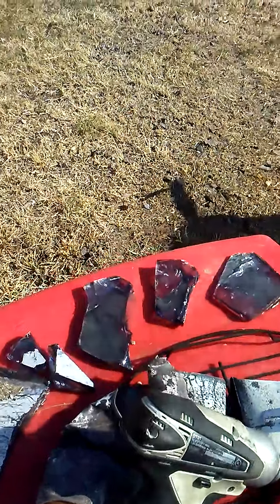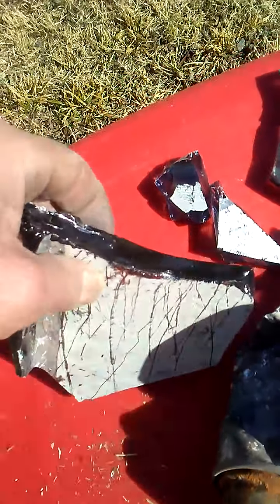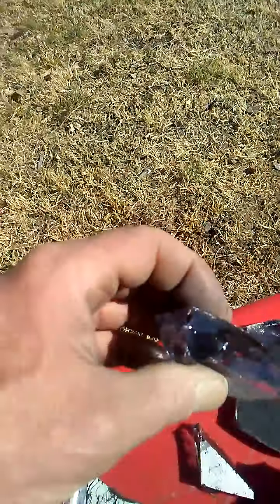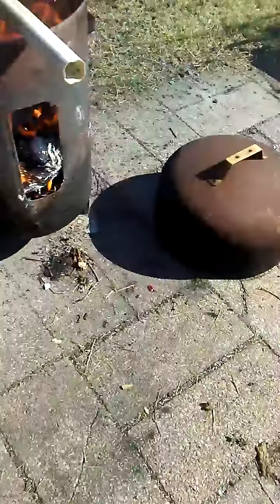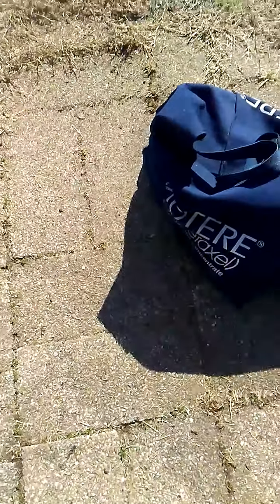I had a TV to take apart. Here's the glass — look how thick it is. Some spots it's an inch thick. Pretty cool. I finished taking that old TV apart over here. I don't know what's going to happen to that plastic, but there's the glass, and some glass from the others. I had to put it in a canvas bag for garbage day. It's probably about 30 pounds of thick glass from a flat screen I took apart.